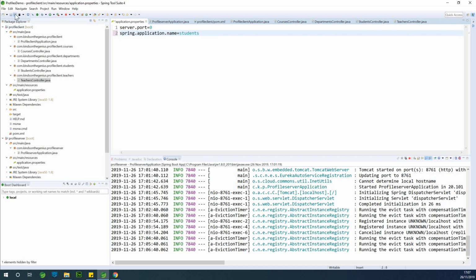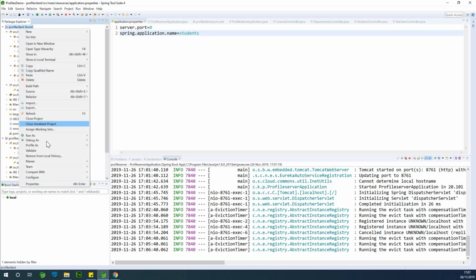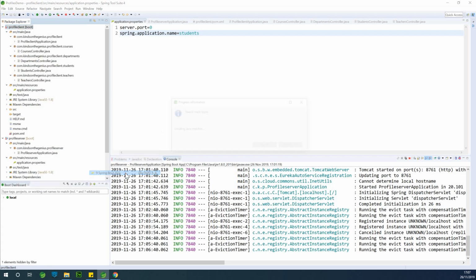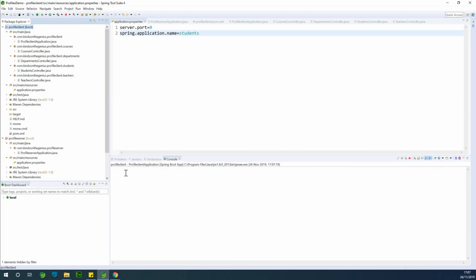So if I save and I run the client again, it's actually going to be one single monolith application named students, as you can see when we start running it. Now I want you to take note of the ports.